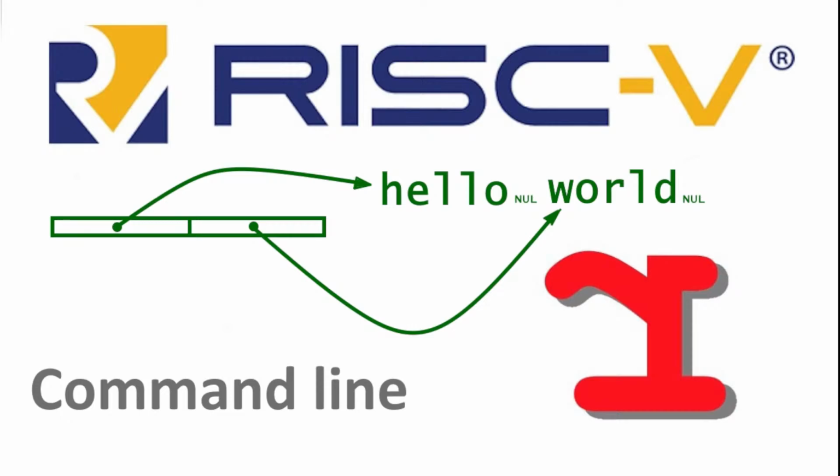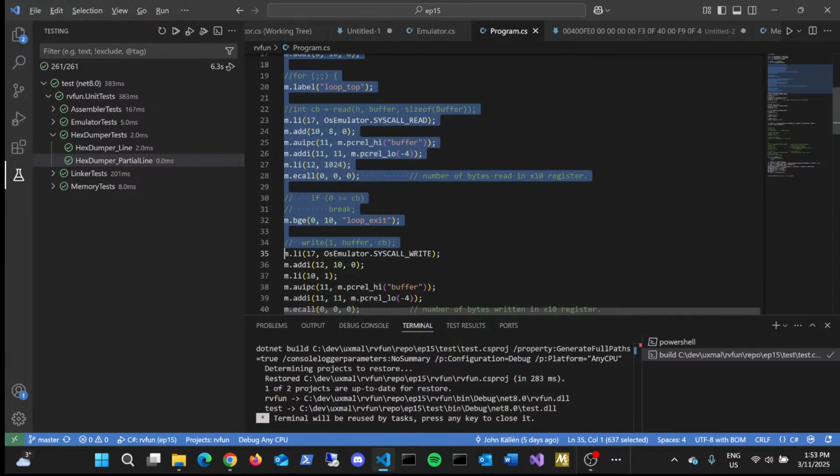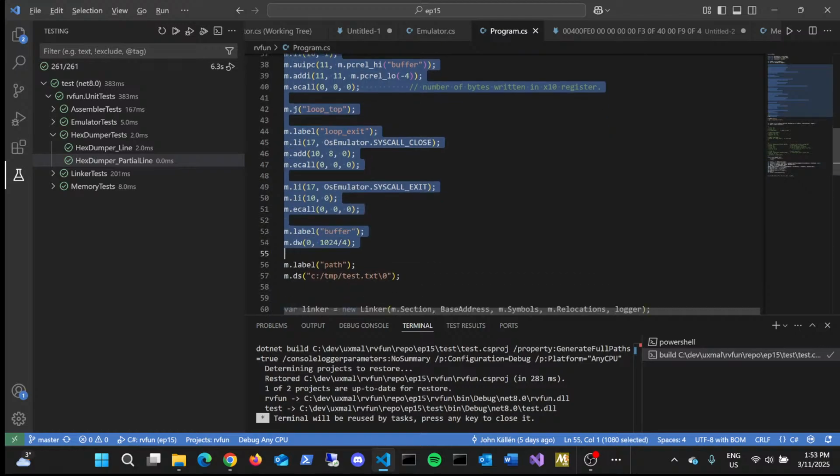So let's start by jumping into our editor and let's see if we can sketch the program that we want to write in a high level language like C to guide us, because it's easy to get very lost when writing assembly language programs if you don't structure the work in a logical way. First thing we'll do is we'll rip out the old sample code that we have here, which is no longer needed.